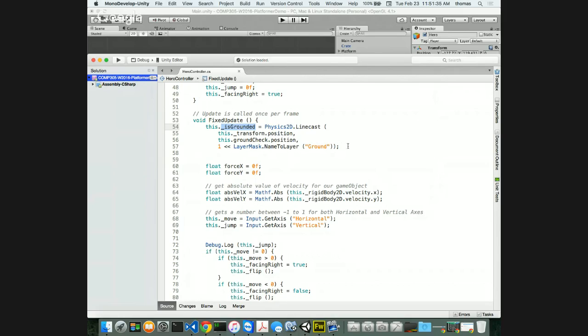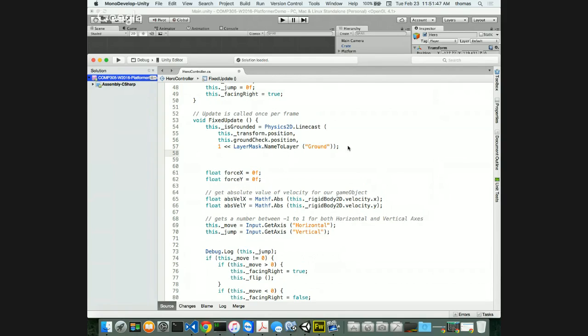Okay, let's test for this. Let's do a couple of things. Let's do Debug.DrawLine. I like to do Debug.DrawLine because what it'll do is show us our position, right?